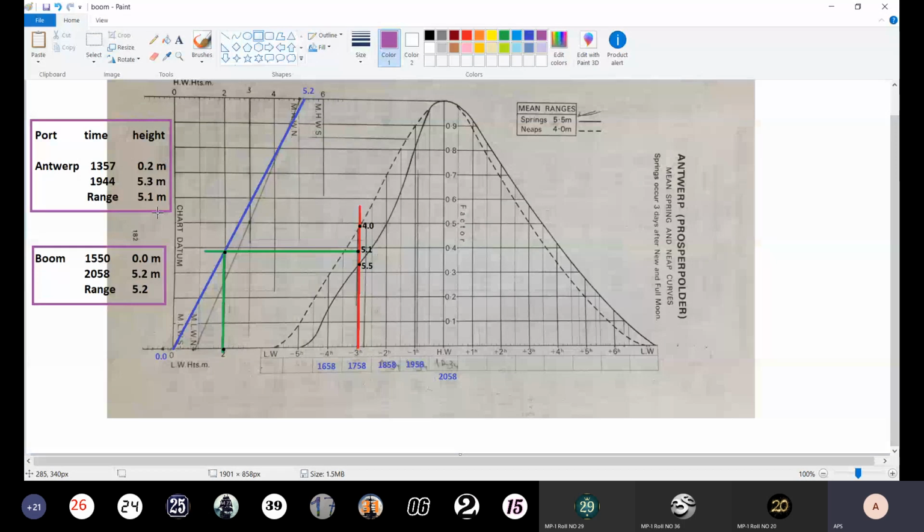Low water height means the water will not come below this. High water height means the water will not go above that. So what is the range? Difference between high water and low water. So are you all getting that answer? 2 meters approximately? Yes, sir. 2.1. So congratulations, you have completed your volume 1 secondary port intermediate time.